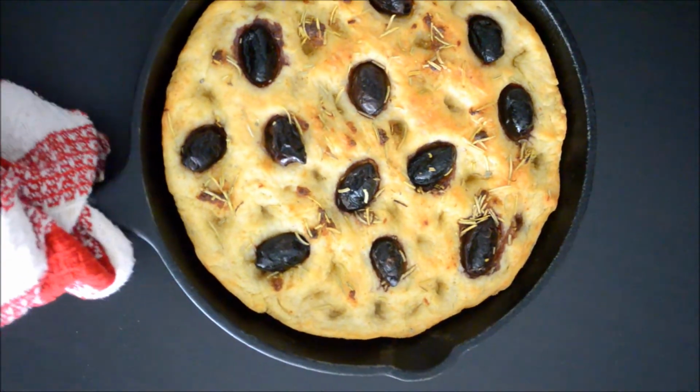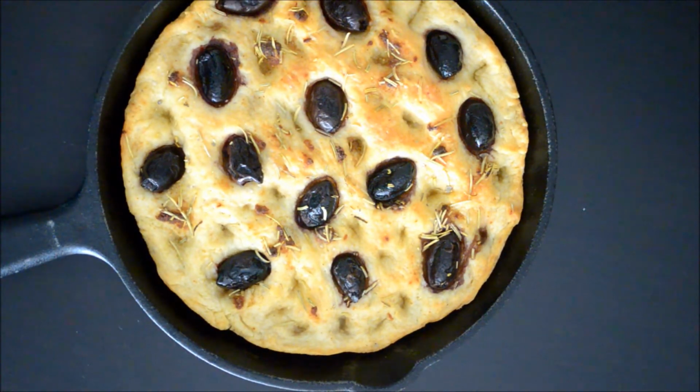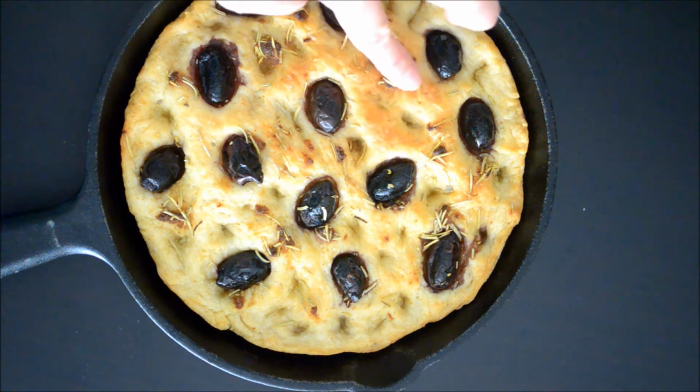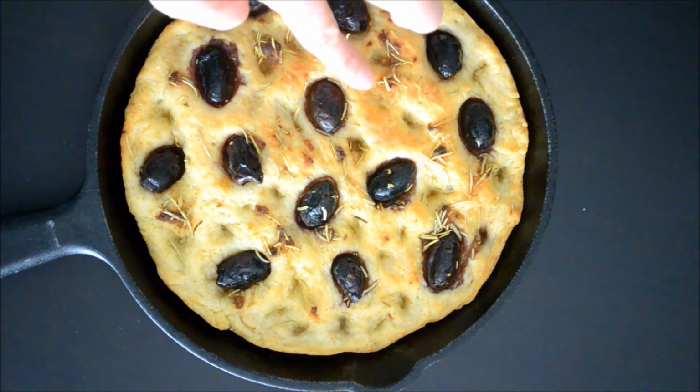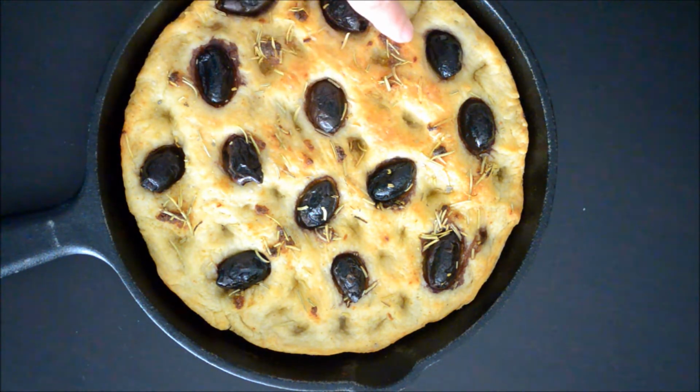There you go. Okay, so this is now our focaccia bread. It's fresh out from the oven and it's still hot. And if you see, like when I push it down, it's still like bouncy and soft. So that's a good sign, which means to say we have a kind of like an airy light bread. It's not going to be dense.